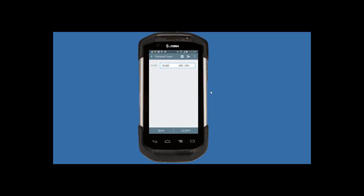Now, with ScanForce, you also can do transactions such as inventory transfers, moving from one location to another, whether that's with multi-bin, from bin to bin, or from a warehouse code to another warehouse. You can do inventory issues, and that's where job cost would tie in if you have that as well. Or inventory receipts, just directly receiving items into inventory.